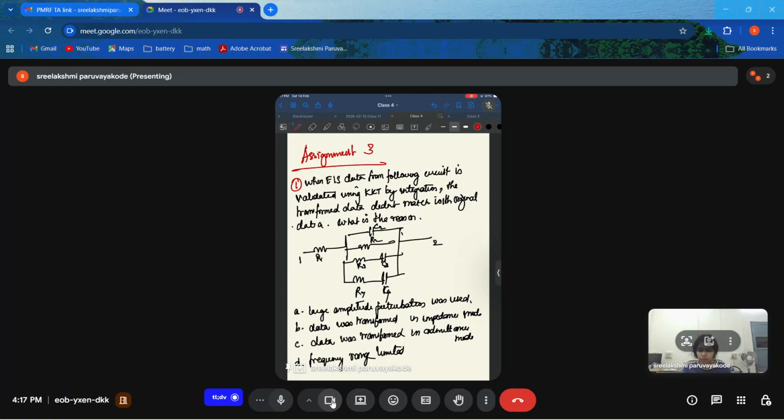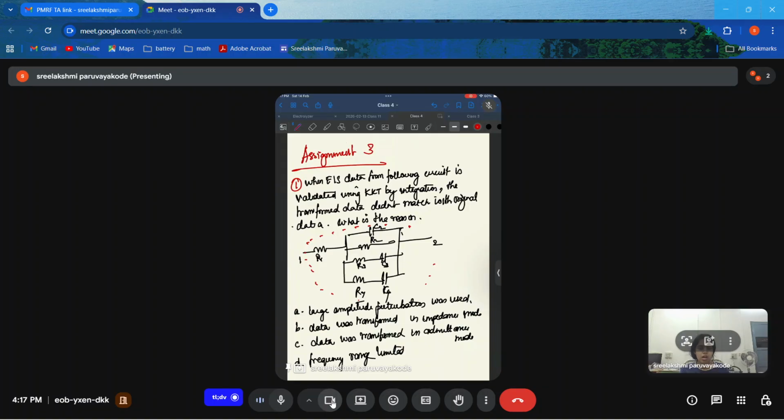So we have a circuit. Before that, in the same module, there has been an introduction given to the measurement model approach. What is the measurement model approach? When you are modeling a system using a resistor, capacitor, or inductor combination, and you're able to model the experimental data with a reasonable fit, then the data is normally KKT compliant, right? Ideally, it should be KKT compliant because we are able to model this properly using the resistor capacitor combination. Now, it is not matching well. What is the reason? The first option is large amplitude perturbation was used.